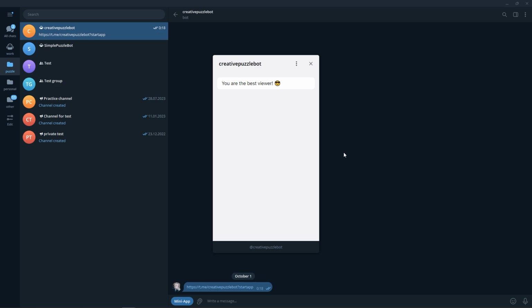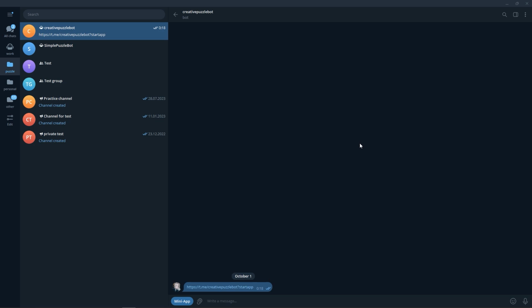Also note that some users face the following problem. When clicking on the direct link, the main mini app opens instead of the one specified in the link. This error is occurring as of September 2024, perhaps Telegram has already fixed the error. To fix the error, you need to create any short link. We have already created it earlier, and substitute in the direct link the ending of the short link.